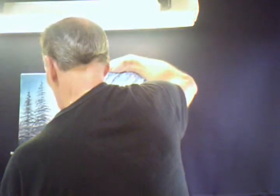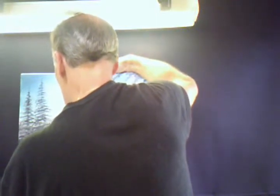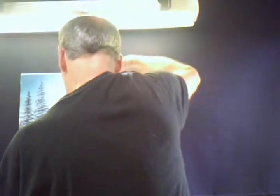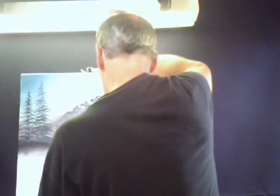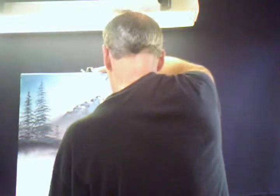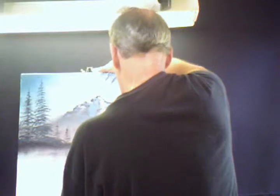And what's going to happen is we're going to blend it in. So you're not really going to be able to see much of it as you do when you're doing the actual painting themselves. Try to get about the same texture, the same color that you got from the original trees. And you're just going to tap kind of an upside down motion.